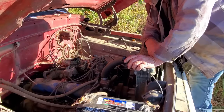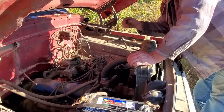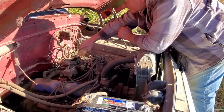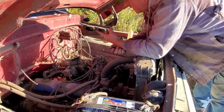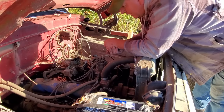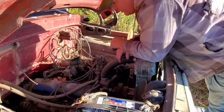Yep. I'm gonna let it sit here and run, pump it out, I guess. Tell you what I'm gonna have to do. We'll just take a line loose at the tank, drain it out, because that is pretty much all water. A little bit of gas, but it's pretty much all water.